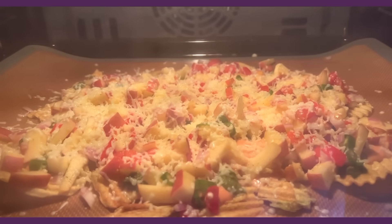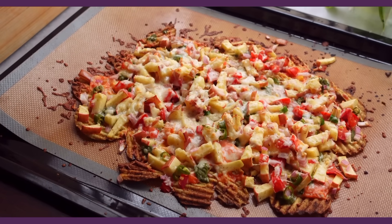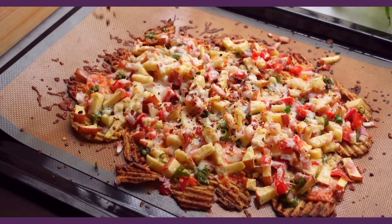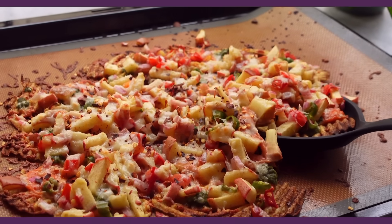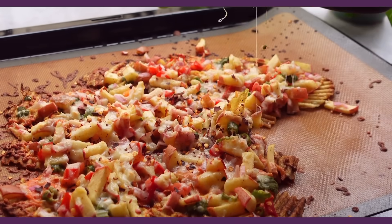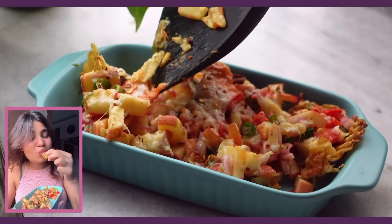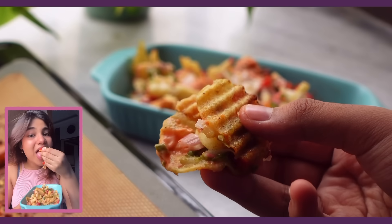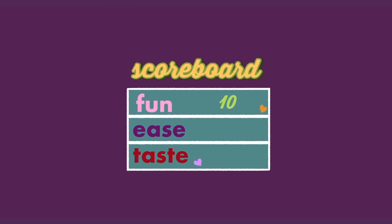This smelled amazing. I had my doubts about combining apple with mayo and ketchup but it works because apple is kind of just an add-on — it's mostly savory, so apple is just a touch of sweetness and crunchiness, and the chutney works really well with Uncle Chips, cheese, and salsa. Even though the chips get a bit soggy from the sauces and salsa, it still tastes very, very nice and it's decently spicy too, which I didn't expect but liked. This gets a 10 for creativity, a 9 for ease because you just need to make the salsa and then it's a sheet pan bake, and a 9 for taste. I would definitely recommend you try this one.